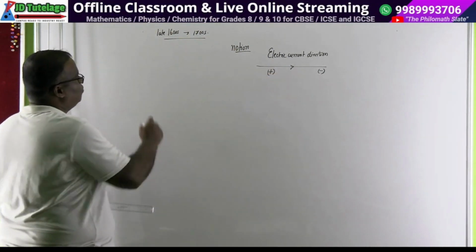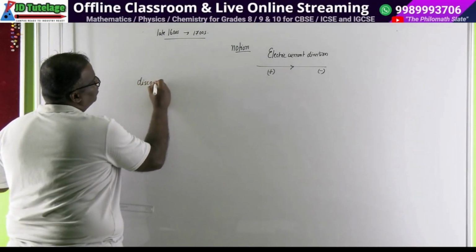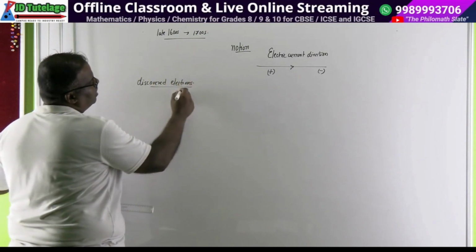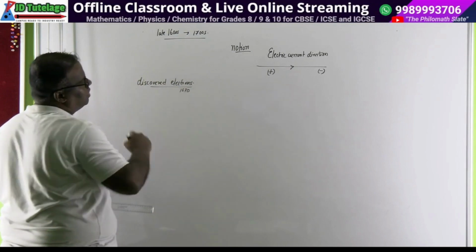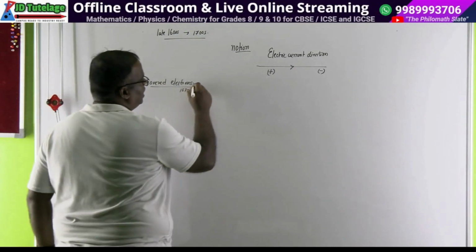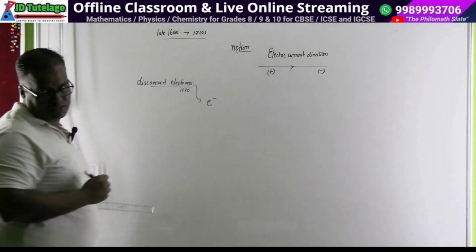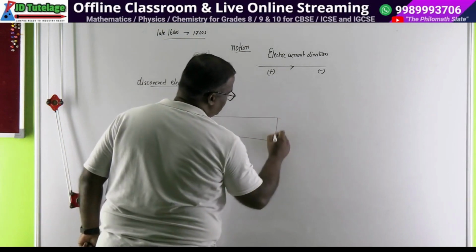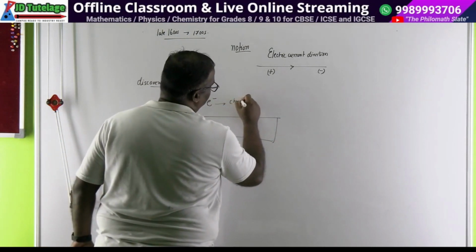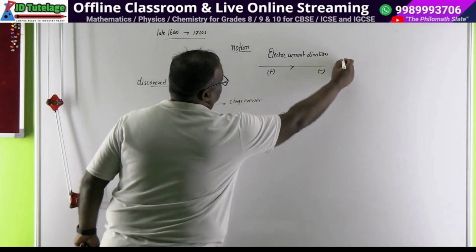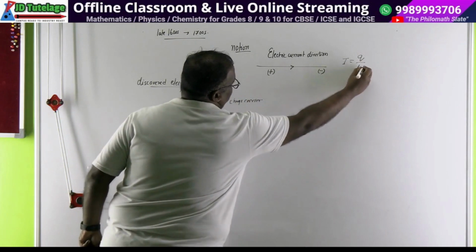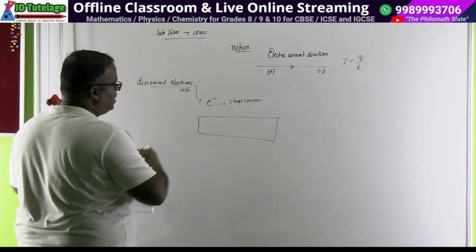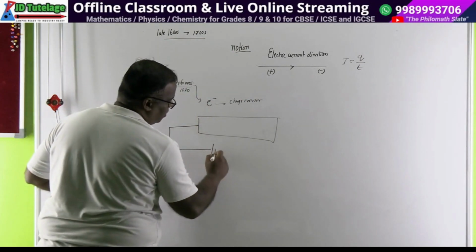Till the time we discovered electrons, something around 1870 odd, when J.J. Thomson discovered electrons, and we found that electrons are negatively charged entities. And if you look in a conductor, who is the charge carrier? The electron itself is the charge carrier. And we have defined that electric current is due to flow of charges over time, and the charges are what? Electrons.